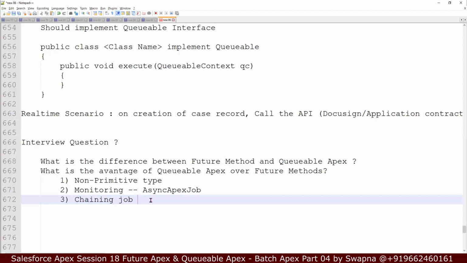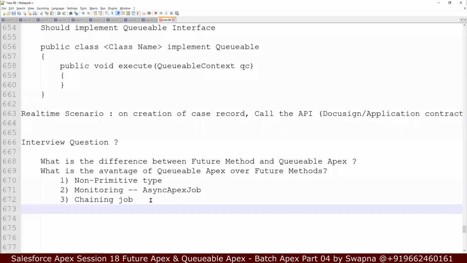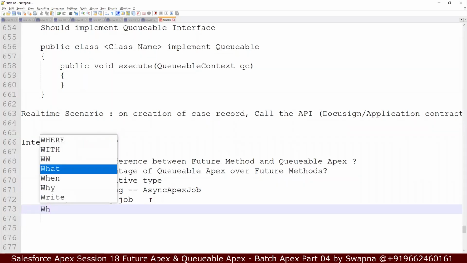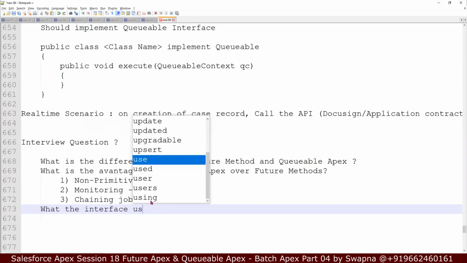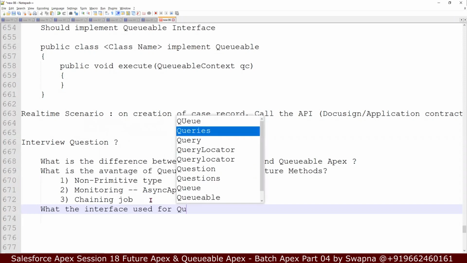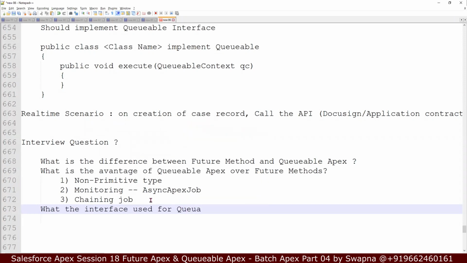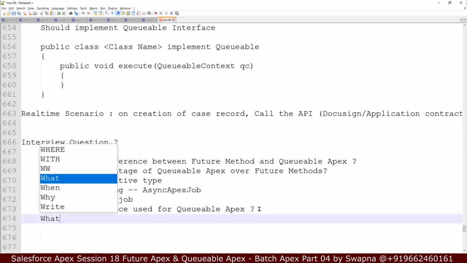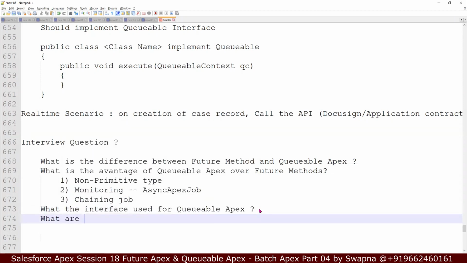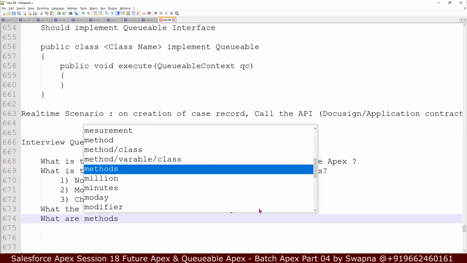And the next one, what is the interface used while implementing queueable apex? The Queueable interface. And the next one is, what methods are used in the queueable apex? They might confuse you here by saying they will create 10 methods, what will happen.